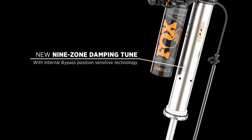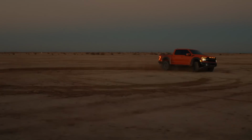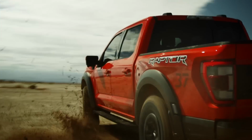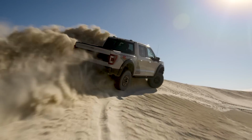Ford viewed this generation Raptor as being worthy of putting the GT500 motor in the car. They made significant developments in the chassis between the 2nd gen and the 3rd gen, and they felt like the chassis could handle it, and people on the road who bought this car would then be able to actually take advantage of a 700 horsepower engine. There is a small 5% spring rate change on the front springs to adapt to the new heavier motor.